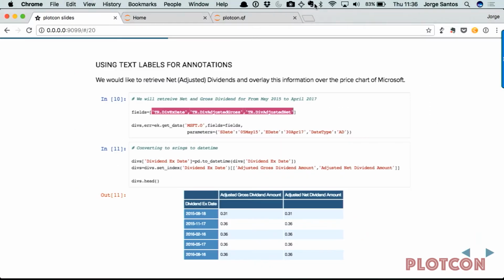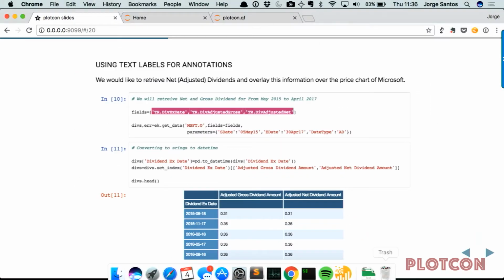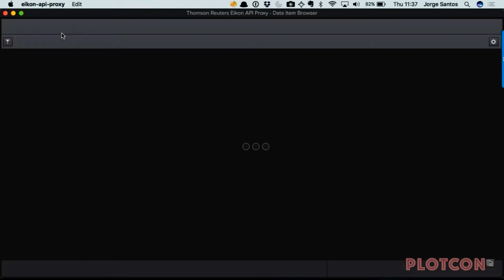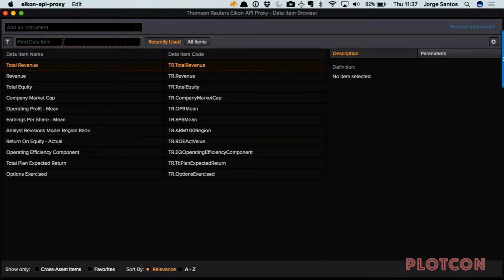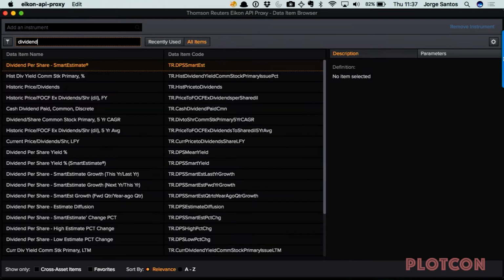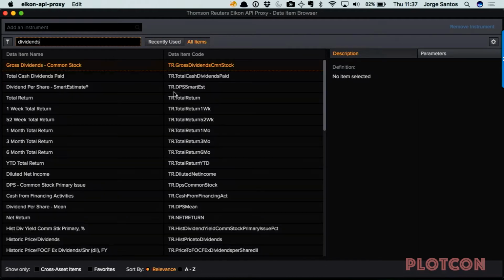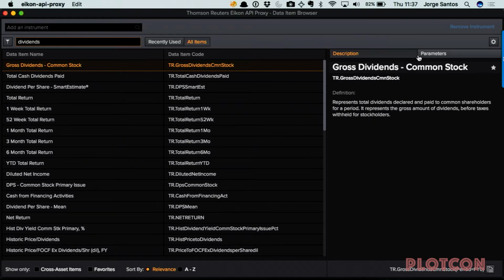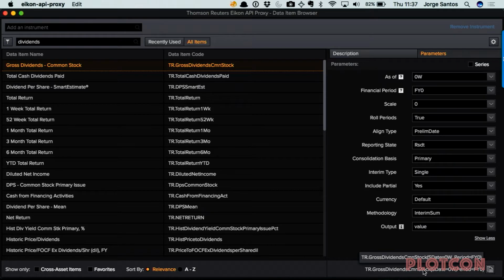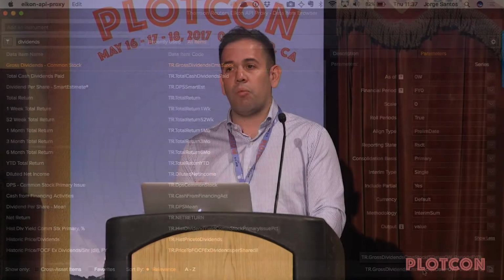The proxy itself, if I open this and look for dividends, has a very cool way to show me all the different fields that I can use, and the parameters that I can add to any of them. It shows a string at the bottom that I can copy from here and use within my data calls. It's an extremely easy way to use it.